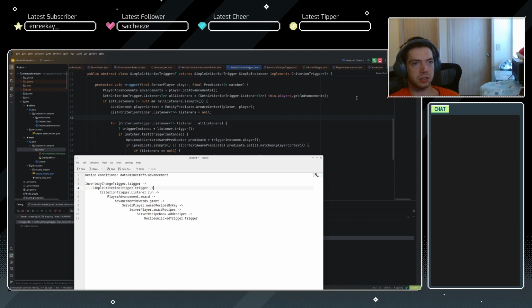I don't necessarily understand where the player's advancements come from, right? I don't understand what you're comparing all of these to. Because you're essentially comparing this event to all the players' possible advancements.